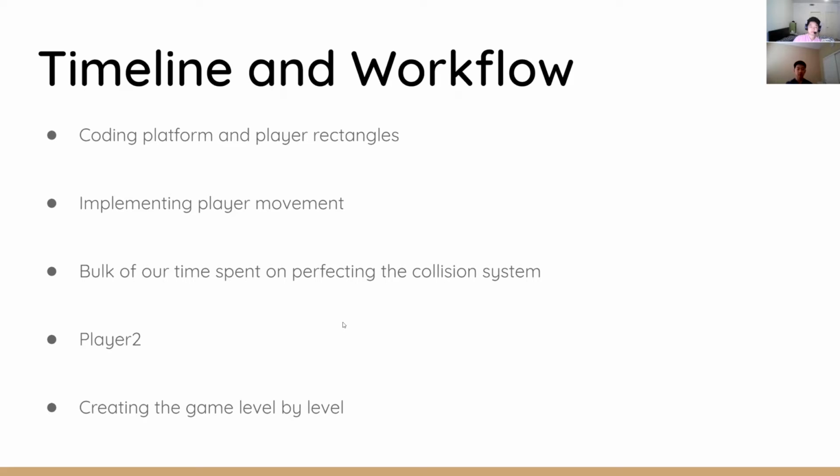We spent a bulk of our time trying to perfect the collision system, and after trying multiple things, we found it best to code for collisions for all four sides of the players to get the best effect. We used tuples and a dictionary to accomplish this, and we received a lot of help from Eunice during this process. We created another player that used different keys to move around and created different maps and levels to add depth to our game.